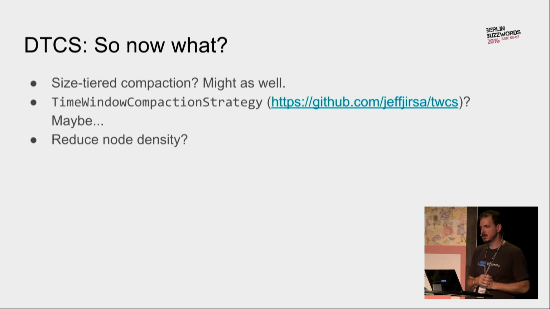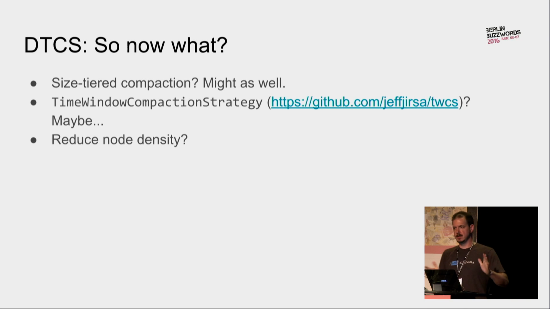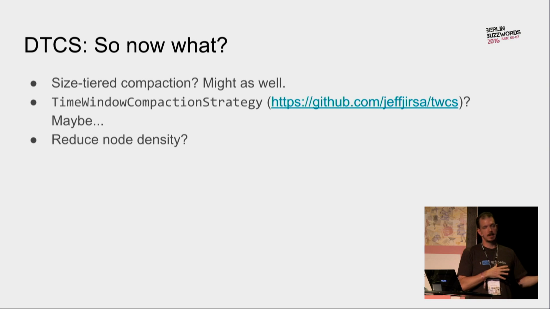One of the things we may just do is lower node density, just reduce the size of the individual Cassandra nodes by deploying more of them. And the reason that works is, again, we're interested in SSTables per read. If the efficacy of the compaction strategy is poor and the number of SSTables we read from versus the total number of SSTables is too high, then one way of solving that is to simply reduce the total number of SSTables, which reducing the data set size will do.